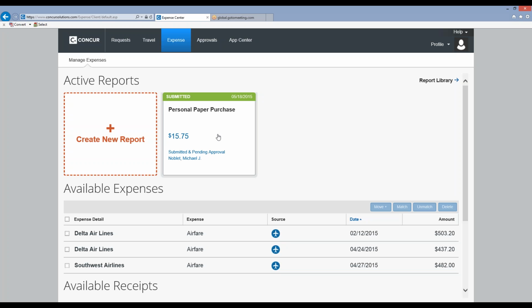where that is. If your supervisor is using the mobile app, they'll get the email. They'll be able to log into the mobile app or click on the link directly in the email. It'll take them into the mobile app, and they are able to approve that online without having to get into the expense report within Concur. They're certainly welcome to, and then it will move on to the cost object approver, which in the case of the chart field that we chose is also Michael J. Noblet. So he'll approve both of those steps at one time.